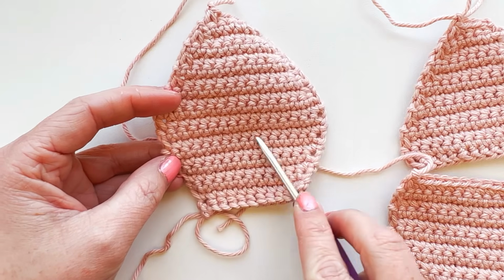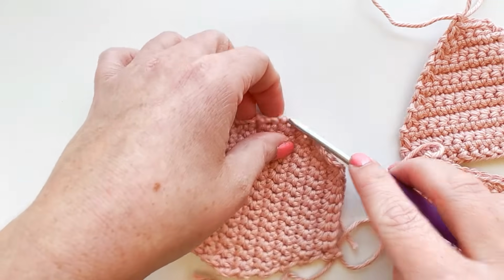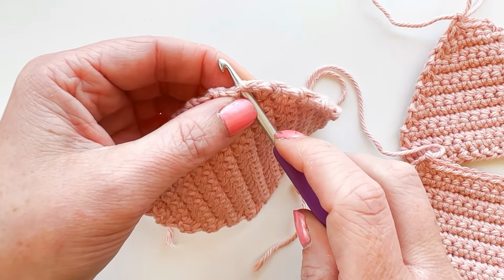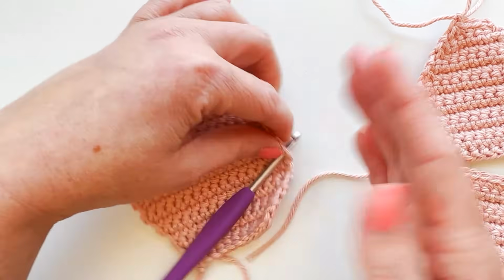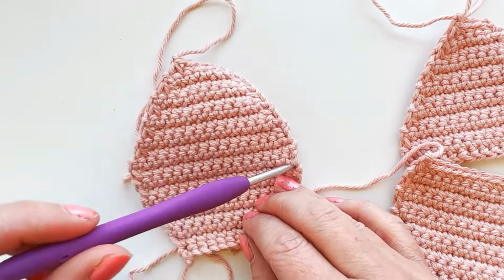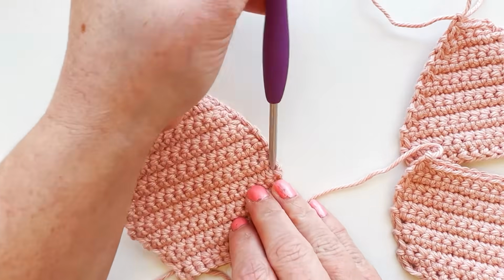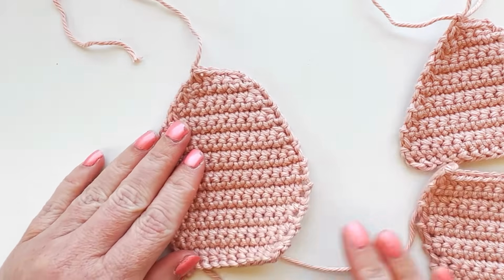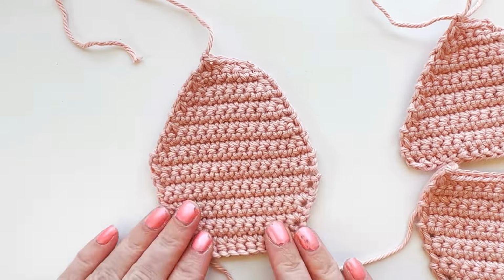If we go all the way down over here to the left-hand side of the row, we have a hole. This is the hole. That's the right-hand side of the row, and the bar is the left-hand side of the row. So each row has a hole and a bar. And you've got to look for those when we're joining our egg pieces together so they're nice and clean.